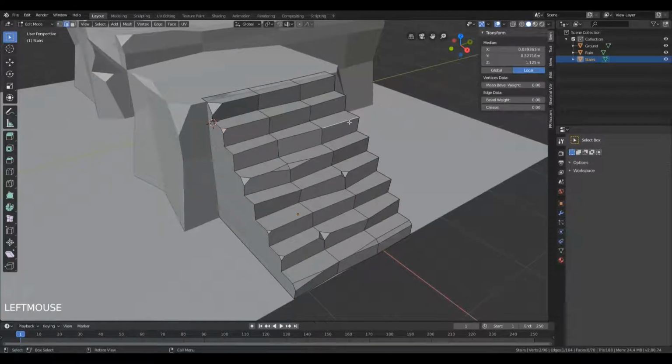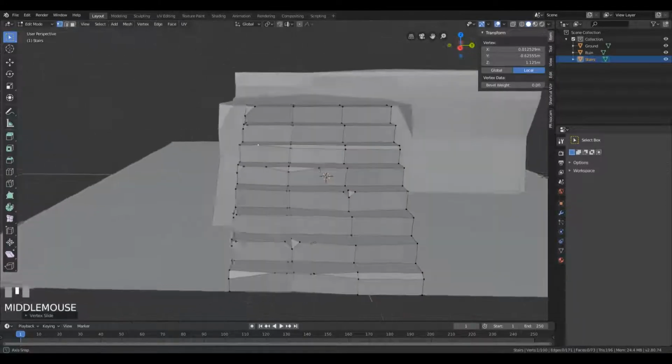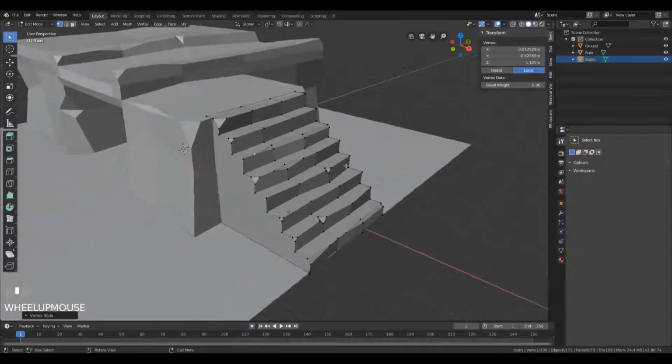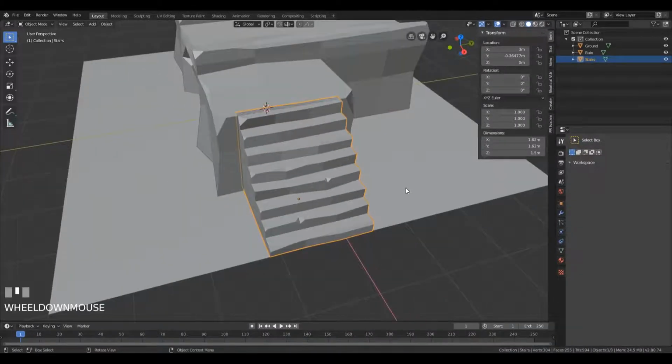So yeah, let's just select these two, Ctrl-B for bevel, and then back to the vertex select by pressing 1, select this vertex, and double G to slide this out. And I think this will create a nice little contrast with these steps in between those bevels. So yeah, I think it's pretty balanced, and we didn't go too much over the top, I think.